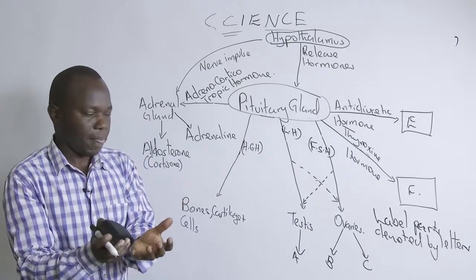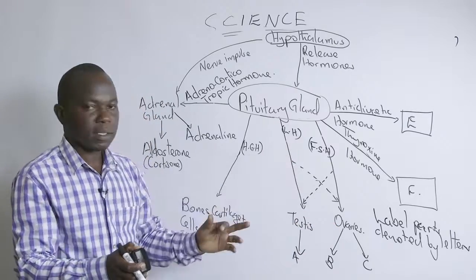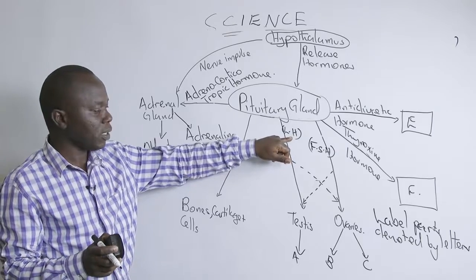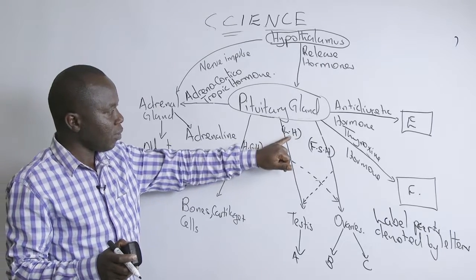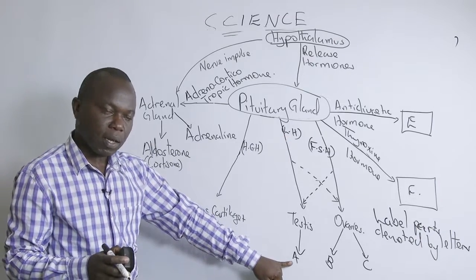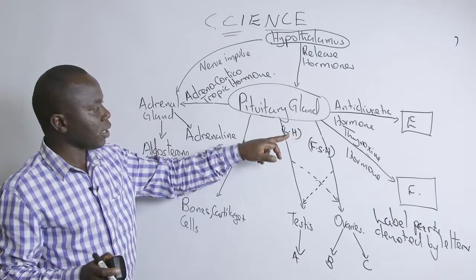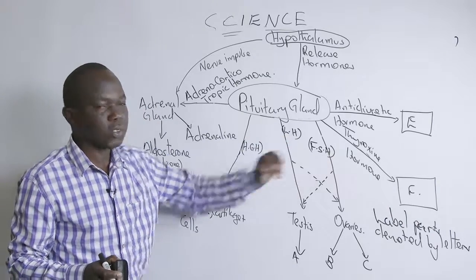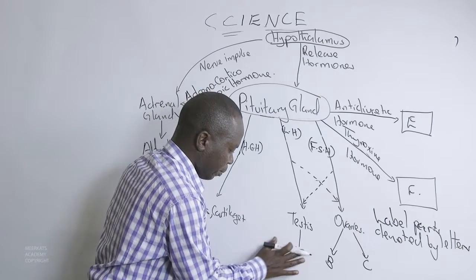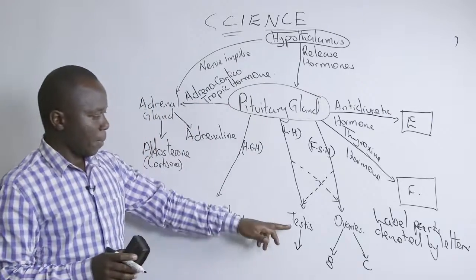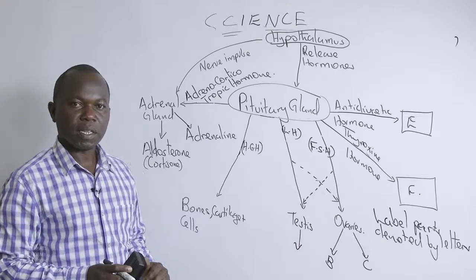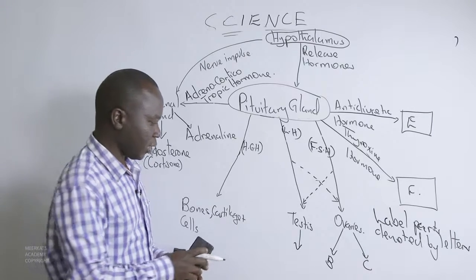Ova is already there. But for the ovaries to release the ova or ovum, it will be under the influence of luteinizing hormone. But for the testes to release another hormone that you are going to find out, it is under the influence of luteinizing hormone and follicle stimulating hormone. So here we can easily label this part A. Hormone secreted by testes. It begins with the same wording, testosterone.